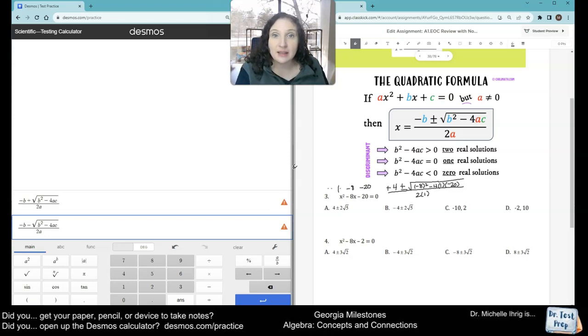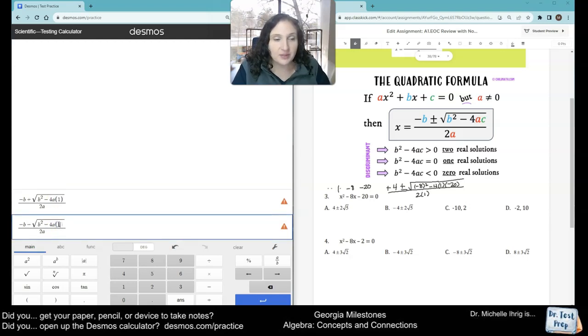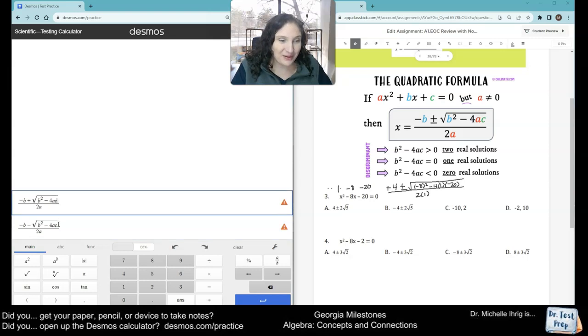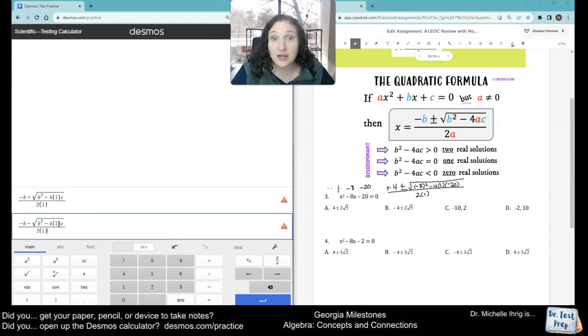See how we said the number in front of the x squared is 1? I'm just going to go here, and instead of having c, I'm going to type 1 in parentheses, because anytime we substitute, we use parentheses. Then I'm going to say, actually, I lied. A is 1, so I'm going to go over to a and type in 1 for a here and here. And I'm going to go over here and do the same thing. And remember, anytime we substitute, we just put it in parentheses.